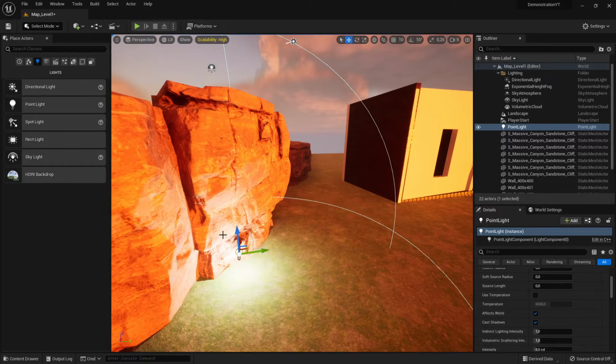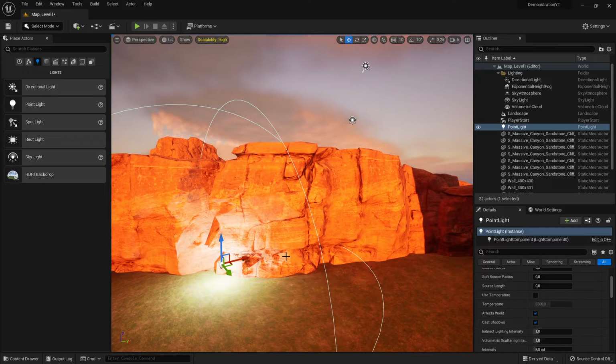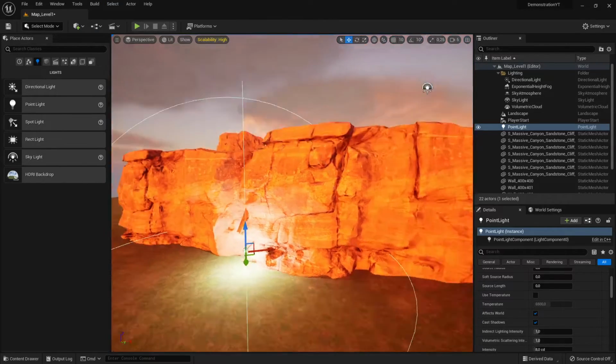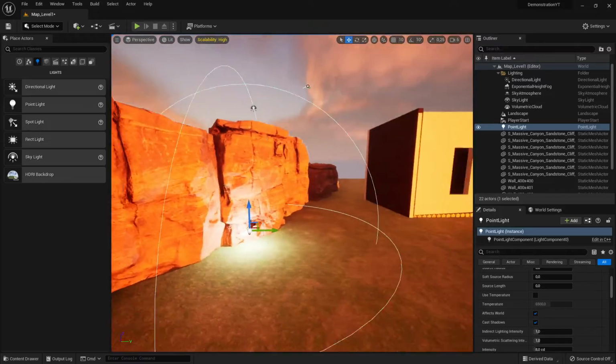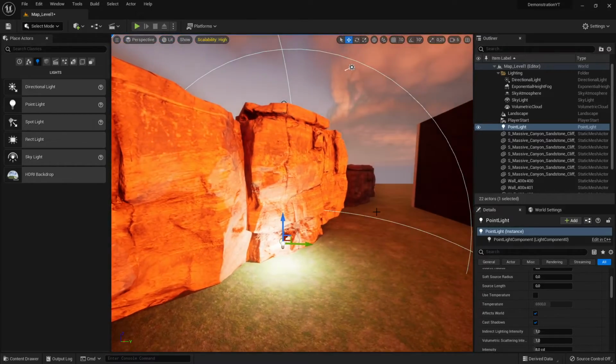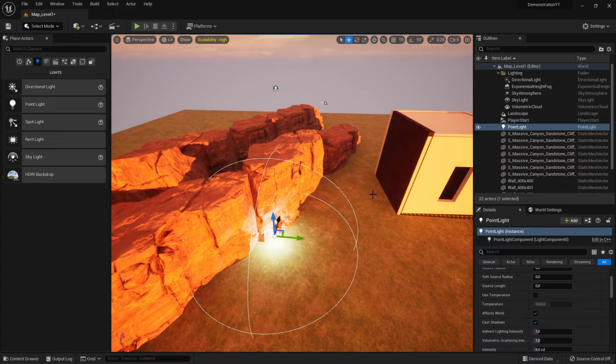This is just a little bit of a preview, and you think it's okay, and then you go to build lighting, and then say, yes, that looks cool, I can keep that, perhaps this one looks not cool. After you build it, you see the finished result. So this is not real time.